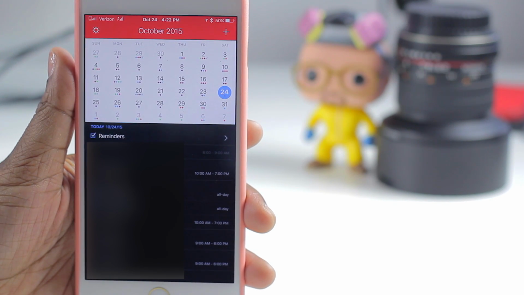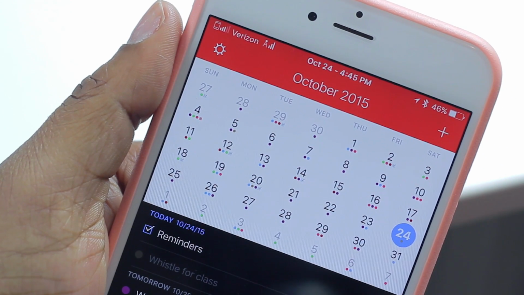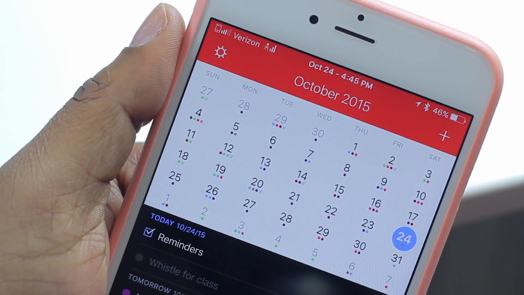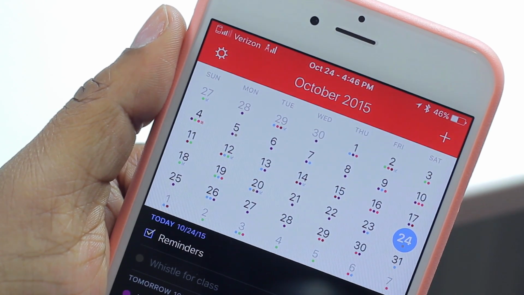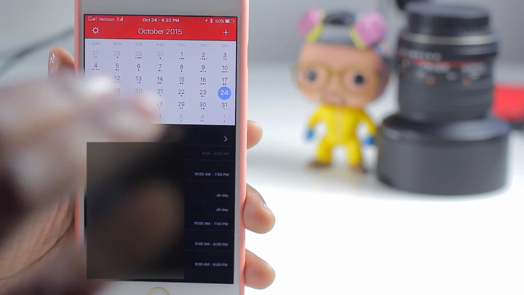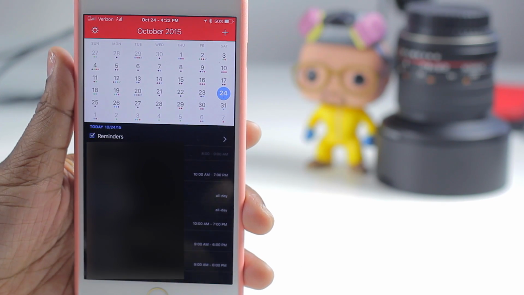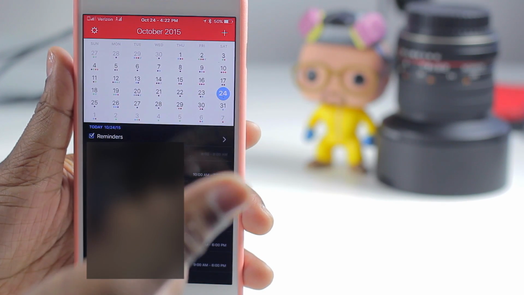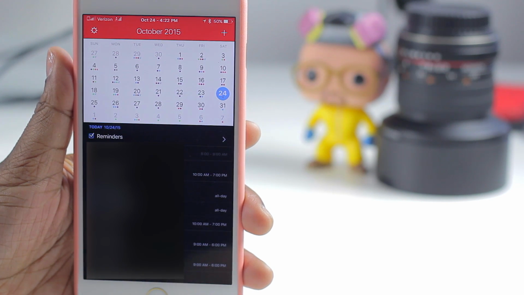I'm the type of person where I have multiple calendars, and each calendar has a specific color for a specific purpose. So when I'm able to look at my month view up here and see the dots of those calendars and can tell on such and such day I have something business related or personal related going on, that is a must for me. And the cherry on top is the fact that I can look down here at the bottom and see what's going on for me for the week.